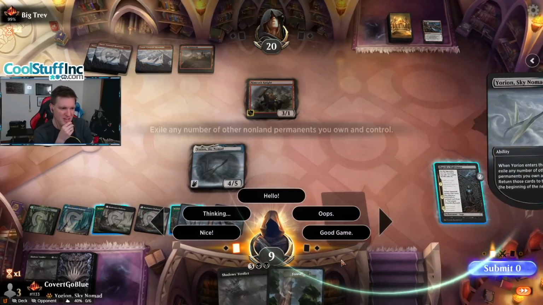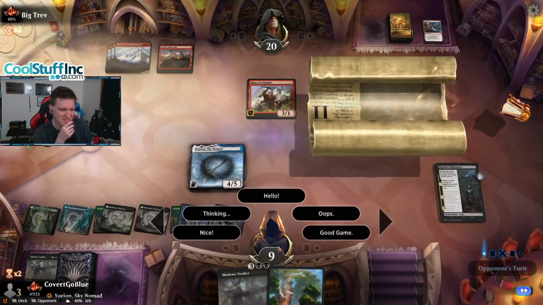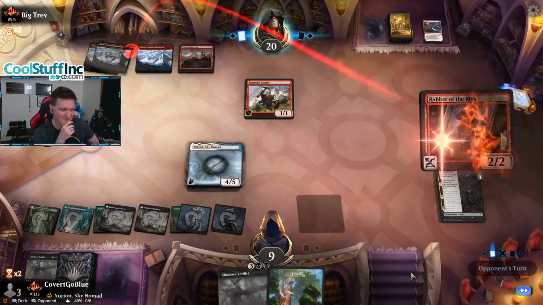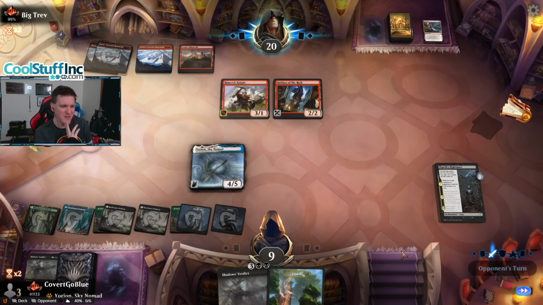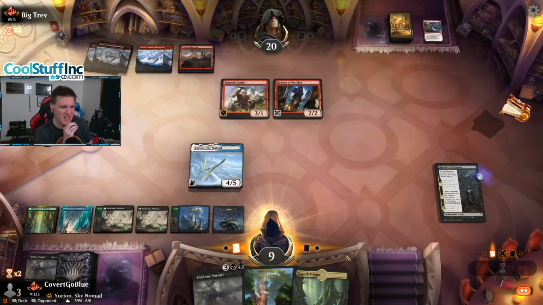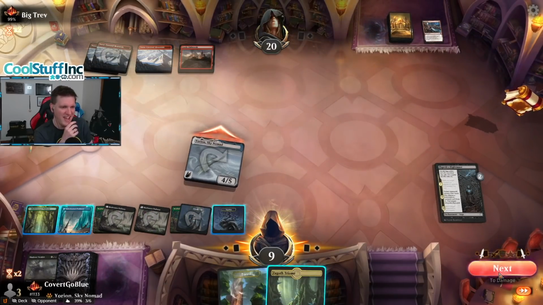I mean, good game? Yeah, sure was. Wow, what a game. Let's go, Mono Red. What else you got? 100%. 100% draws, baby. Uh-oh, no attacks. I guess you get to see the next Shadow's Verdict. Get out. Get out and die.